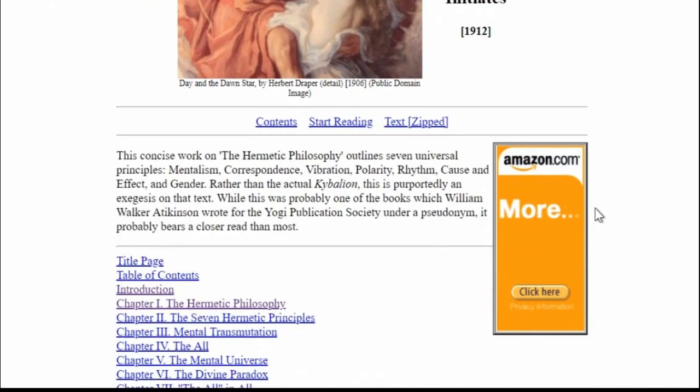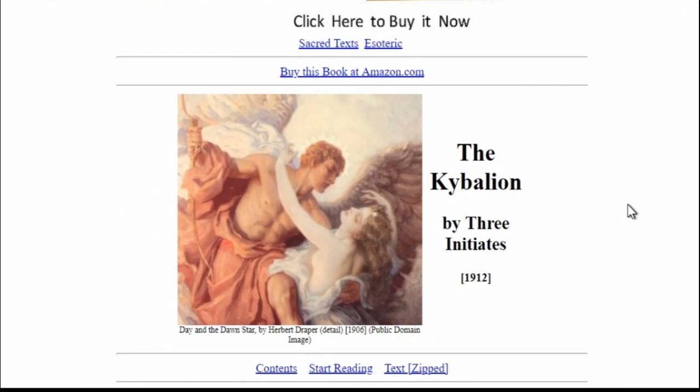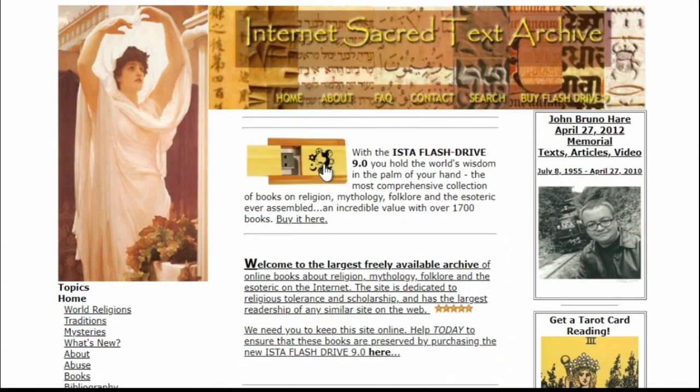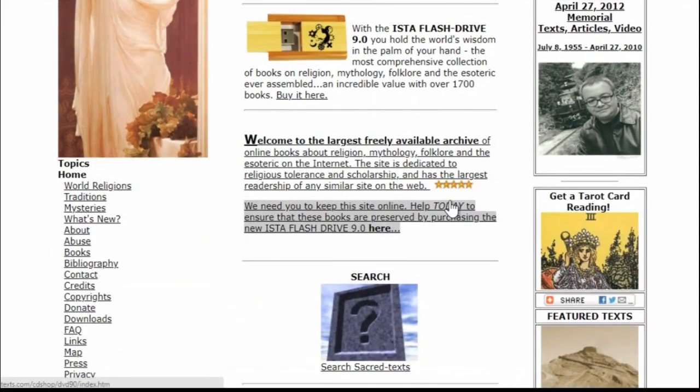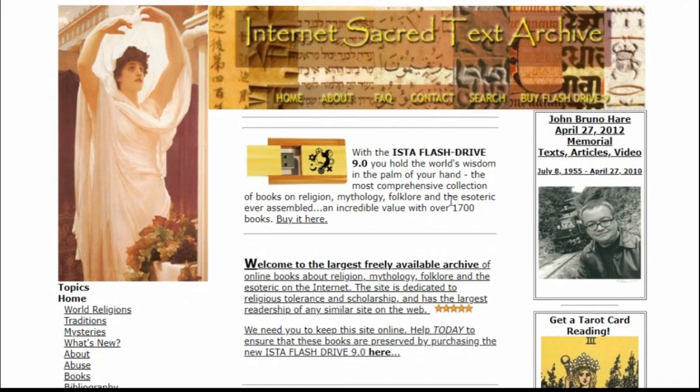We are going to be studying the Kybalion. We're going to be taking our time through it because it's some heavy material, and right now your assignment would be for you to bookmark the Sacred Texts Archive, so that you can have this as a resource for yourself, for everything. Those of you who are really ambitious, I highly recommend that you get this flash drive. It's worth every penny. Like I said, I have one and I use mine whenever. It's in my bag all the time.